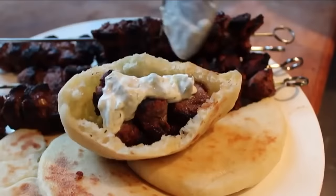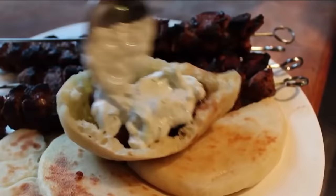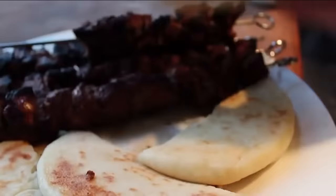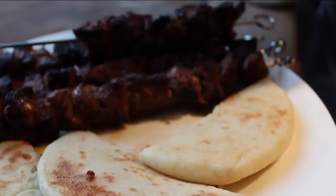Spoon on that tzatziki, maybe some cherry tomatoes, and when you bite into that, you will understand the true genius of this amazing sauce, which according to my sources is a very ancient recipe. I mean, people were eating this when Athena was still a twinkle in Zeus's hair. I mean, that's way back, okay?